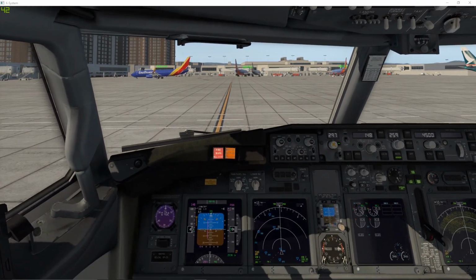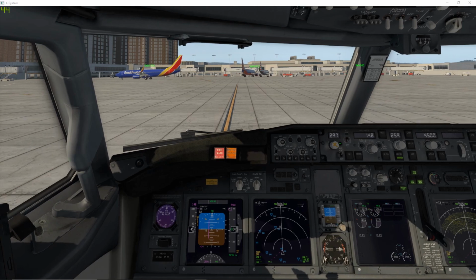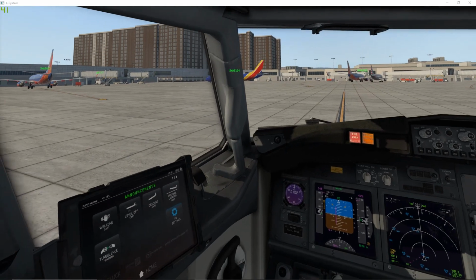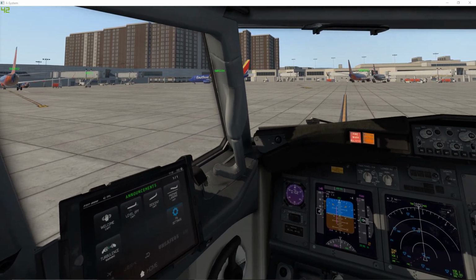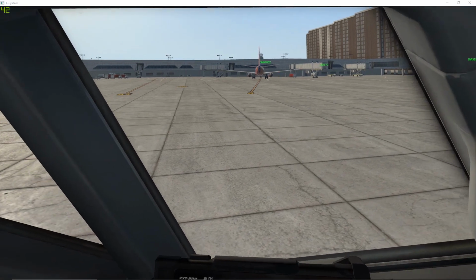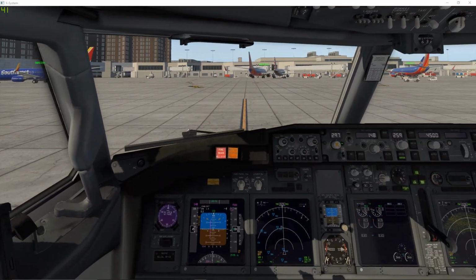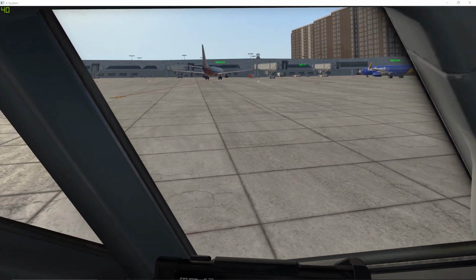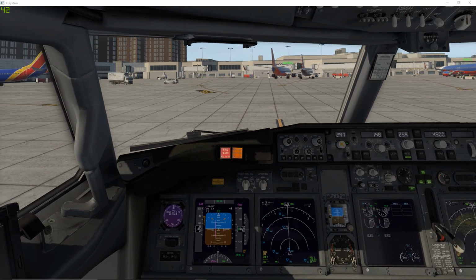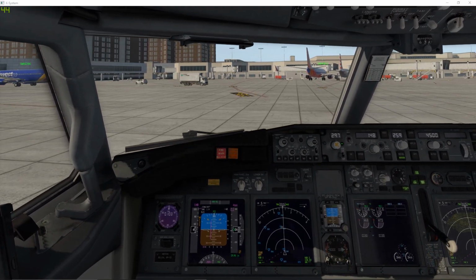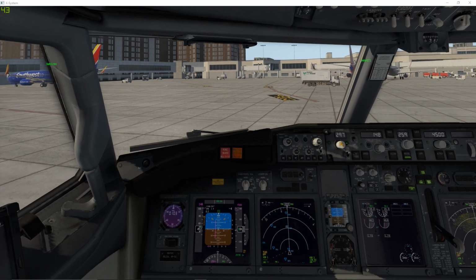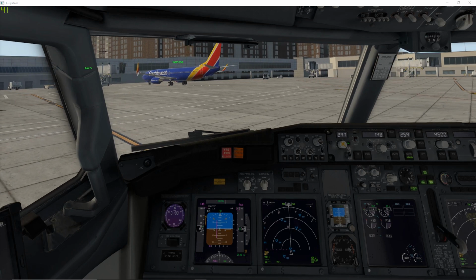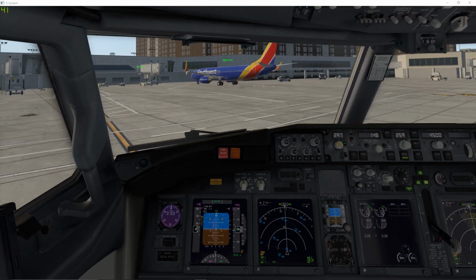There's a lot of Southwest here. I suppose I'll take gate number 9. Hopefully it will fit. Okay, runway turn lights off. Oh, it's gate number 6, not number 9. Just looking at it upside down.